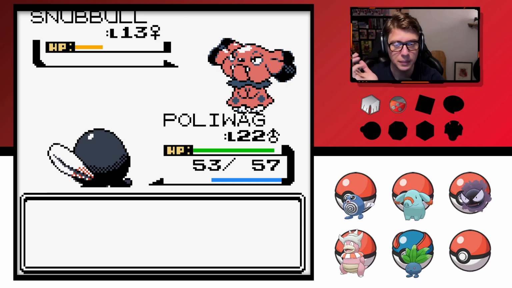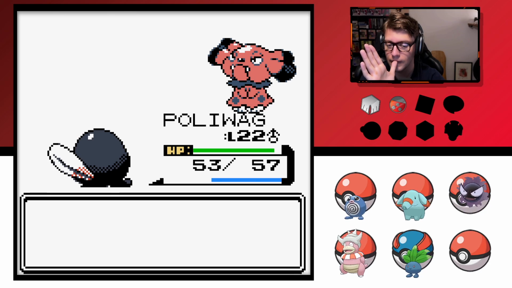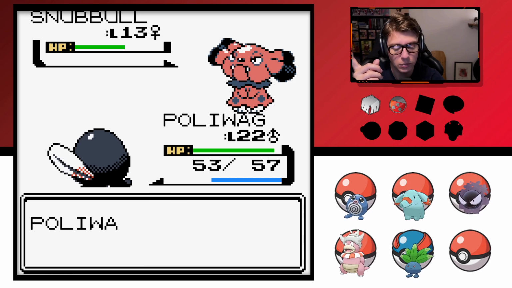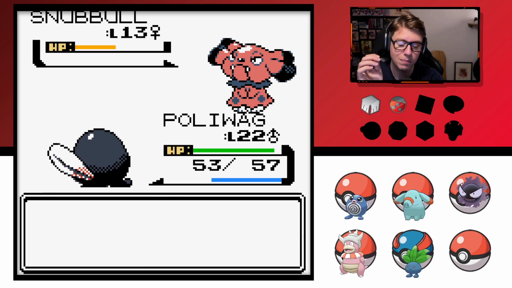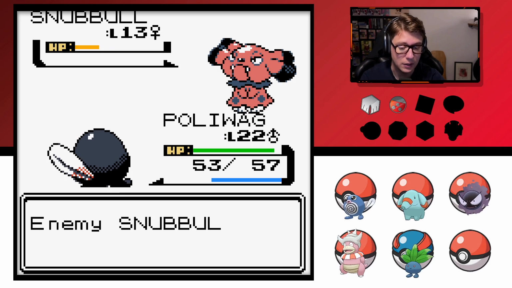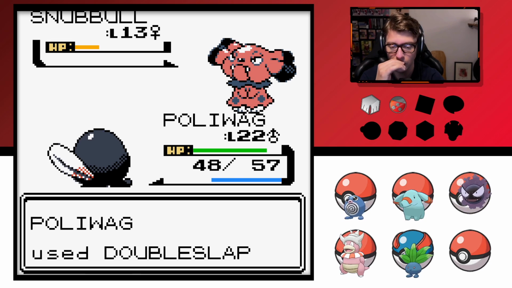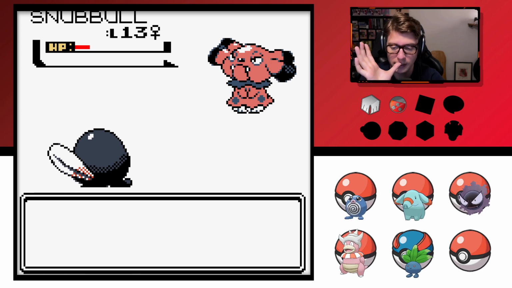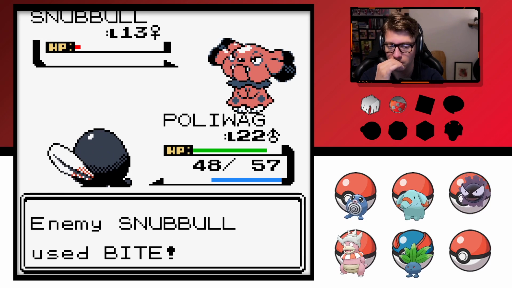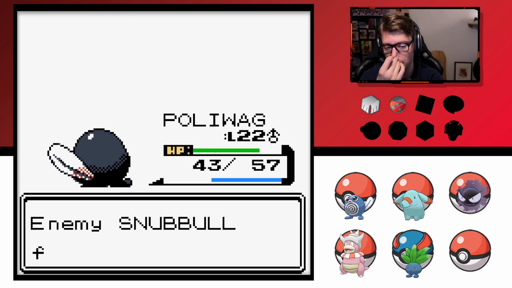I don't want Smoochum because I don't care about Jynx, and Smoochum is also hardly noticeable. Elekid's not very noticeable, but I'd be fine with it. Magby's not very noticeable. I'd be fine with it. Pichu is definitely not noticeable. Pikachu is kind of noticeable, and then Raichu is somewhat noticeable. Really, I think Tyrogue would be the coolest one, but whoever I hatch is not gonna be on the team permanently. It's gonna take a little while to hatch it, though. That's the problem.